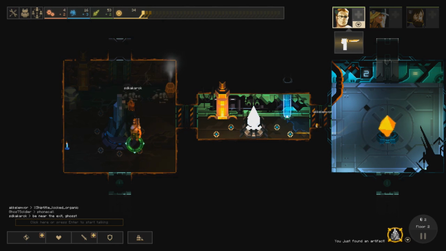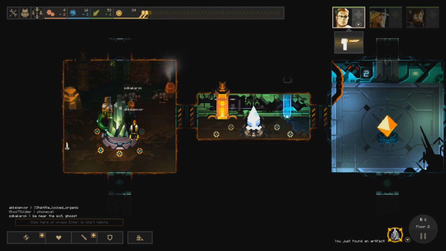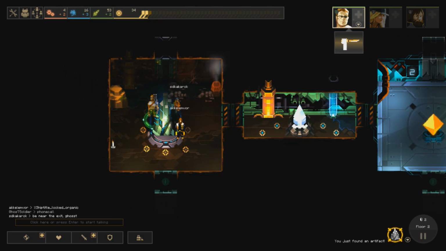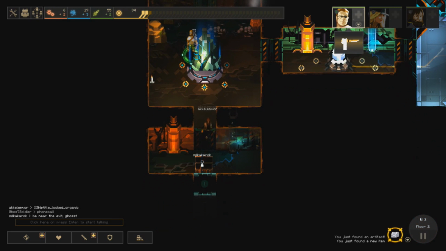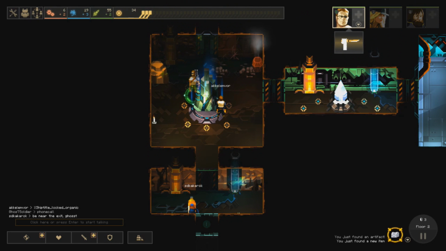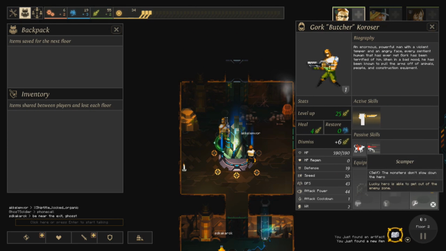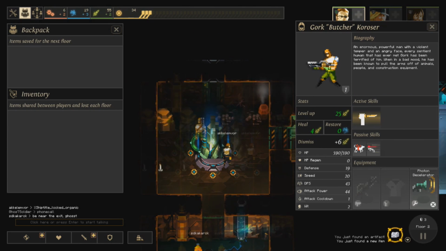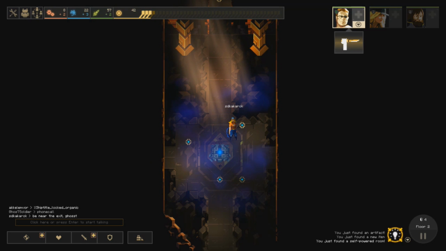Hey, it's the same stuff as last time. Yeah. In the neurostuns, it's cheapest and it's somewhat usable. I guess. Rigo, take that. Ghost. Can't play it for you. Yay, now my speed's 20, scamper. I saw monsters don't slow down the hero. Nice! Nice. That is definitely what I need. Yay, a permanently powered room.